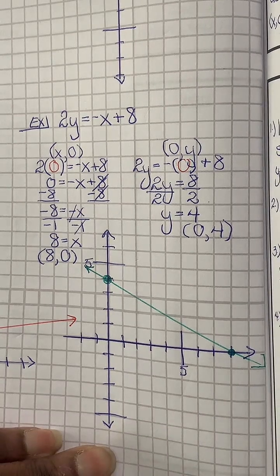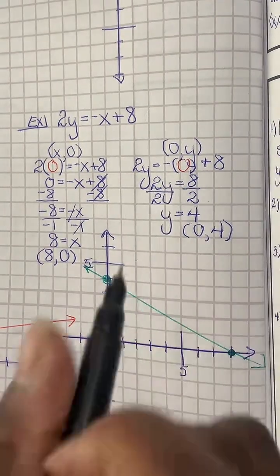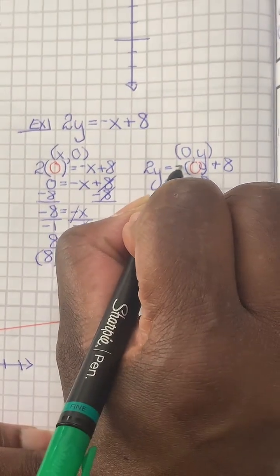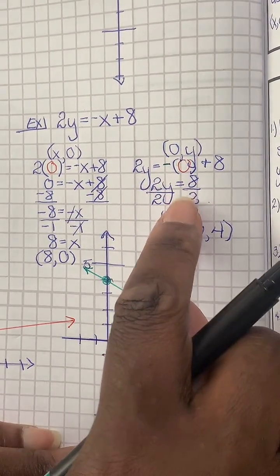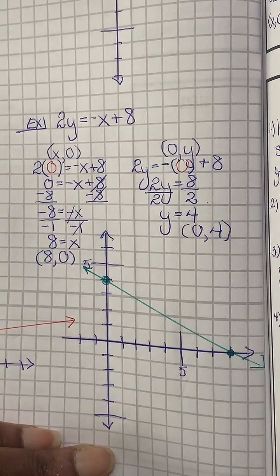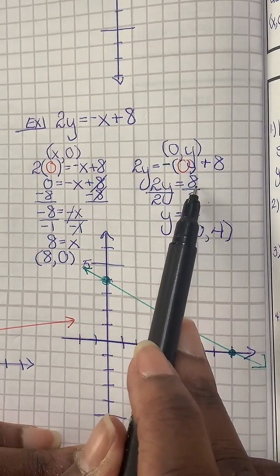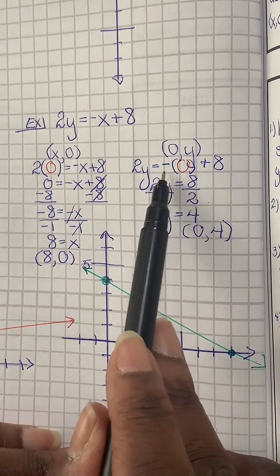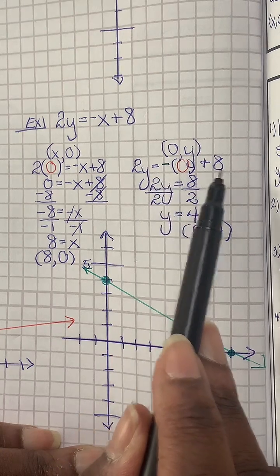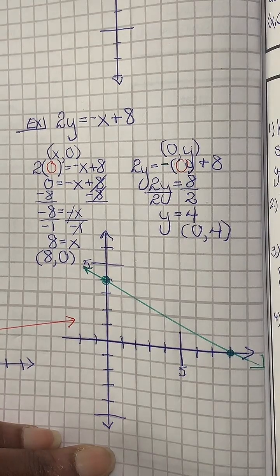The negative in front of 0? Yes, well, think about it. 0 is neither positive nor negative. So anything times 0 is going to give you 0. So this 0 is gone, and I don't need to bring the 0 down because 0 is a placeholder. And I don't need for it to hold a place because I still have this plus 8 that needs to come down, this positive 8. So 0 times anything will give me 0, and 0 plus 8 will give me 8. Yeah, so I didn't have to bring it down.